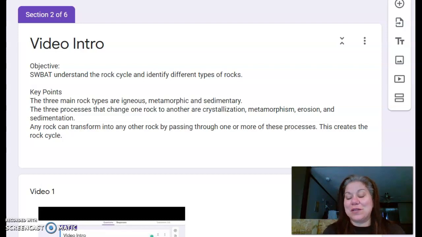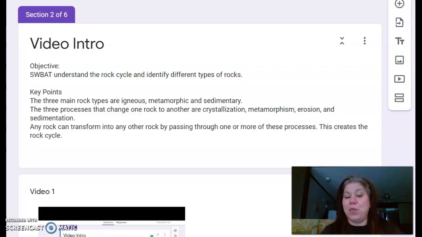Do know that throughout this online learning, we are still going to continue with our rigorous education, and we're still going to be fulfilling those promises of making sure that we have these labs on a weekly or bi-weekly basis. We're going to continue talking about the rock cycle, and understanding the rock cycle is very important as we continue on our following lessons. Before we can move on to the next piece of our lessons, I really need you guys to understand the rock cycle and the purpose of the rock cycle.